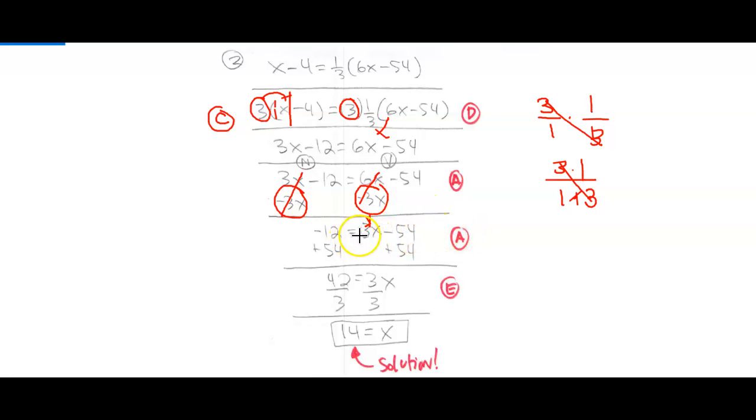All right, so I know that I want to keep the variable on this side, but notice I still have this negative 54 here. So I need another inverse operation. 54 negatives, 54 positives, or 54 minus 54 is nothing. I take the same 54 positives over here, find the difference of that. That gives me 42, and it most definitely is time for E. FB, baby. So we go over here, do a wind up, and I get 14.